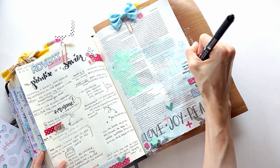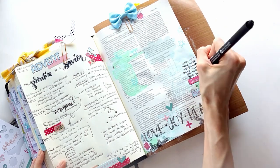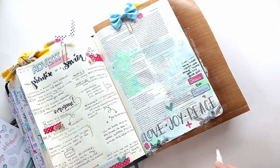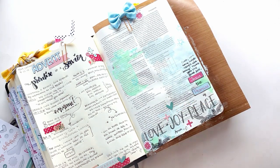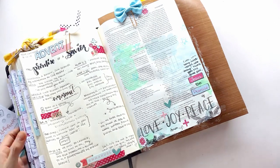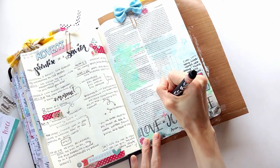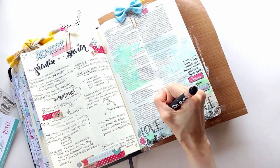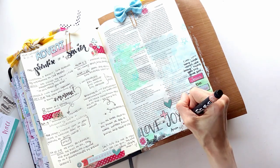So, brothers and sisters, we live in a very darkened time of life. We definitely have an advantage. We have the Bible, we have scripture to read where we can see that Jesus has not only come, he's coming again. And when he comes, darkness will be removed. Evil will completely be vanquished and conquered. And everything that we are promised here, love, joy, peace forever, it will come.